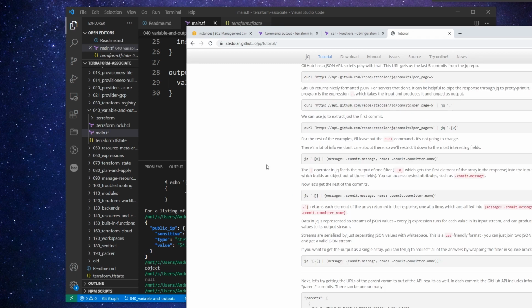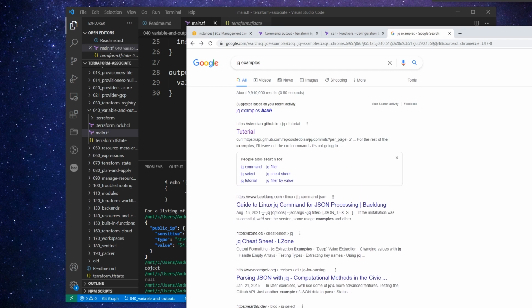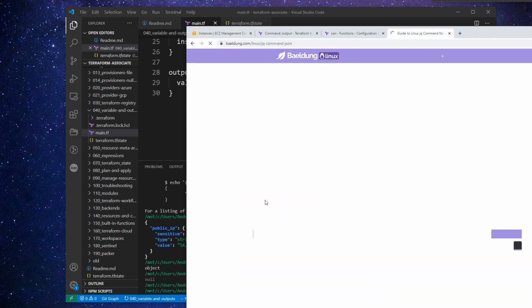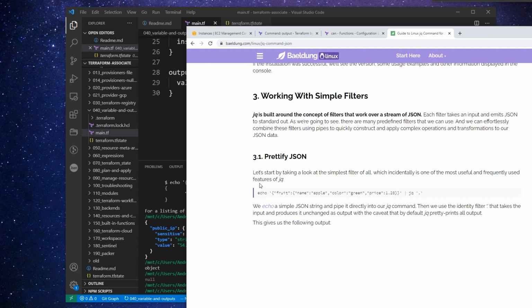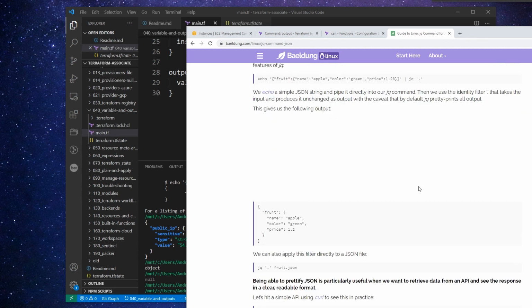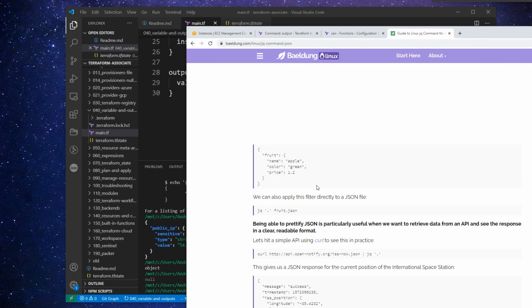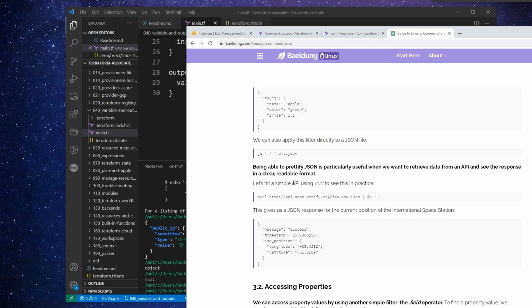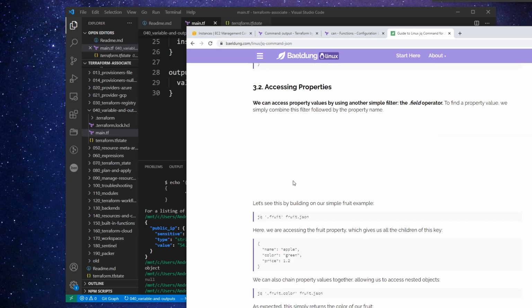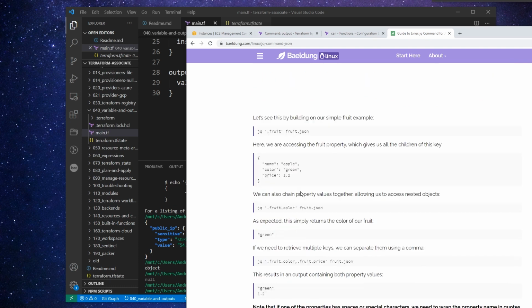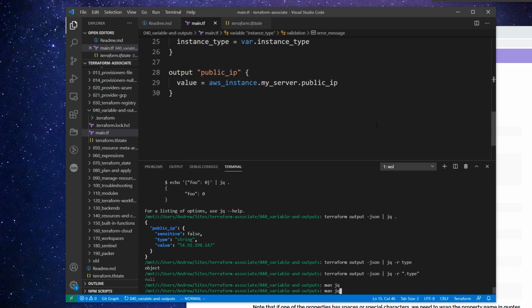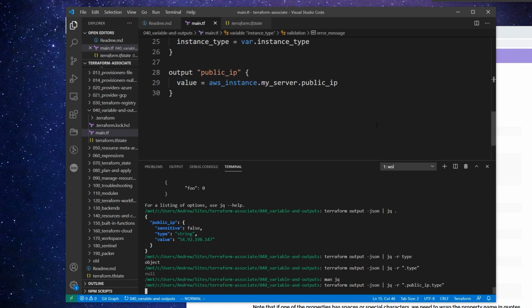I know period will get us the start of it. Here we have fruit, period, accessing properties. Okay, so I think what we need to do here is do public IP, like that.